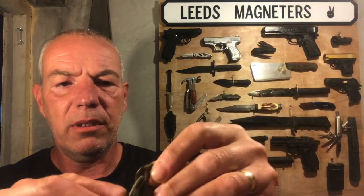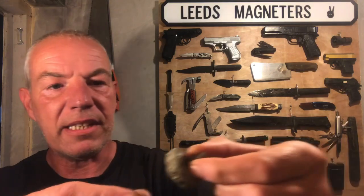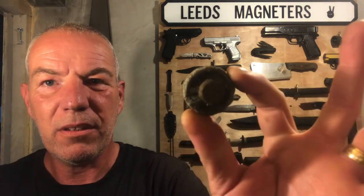Got a set of Ford car keys. Don't know what that is on it. Looks like a little fob for something. But bin them. Set of house keys. Bin. Don't know what this is. I have seen them before. It looks like that's a screw bit at the top. Underneath, it looks like a little cap thing. Valve or something, my reckoning. I've seen them before and I've seen it go in the bin.